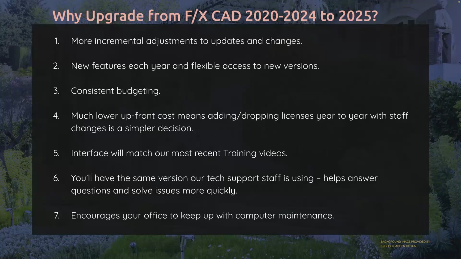It's because you're able to adjust to all the changes a little bit easier if you do just a few changes each year, instead of if you jump from 2020 to 2025 right now. Those users are going to be seeing a huge difference in changes across the board with the trim command, and you would finally get to be able to use purge to find unpurgeable items, which was huge. I believe that was 2022. But there'd just be so much.